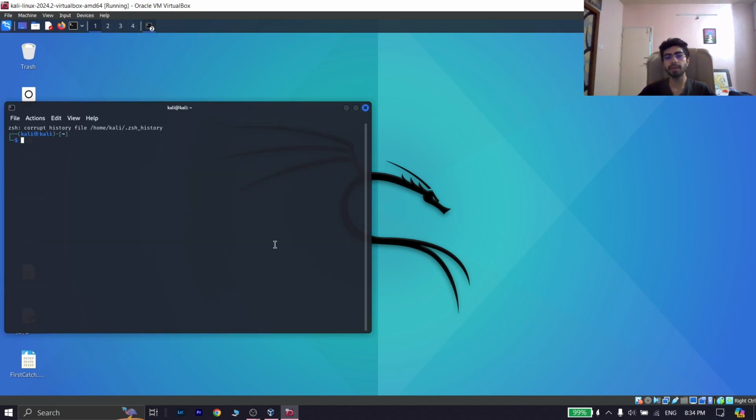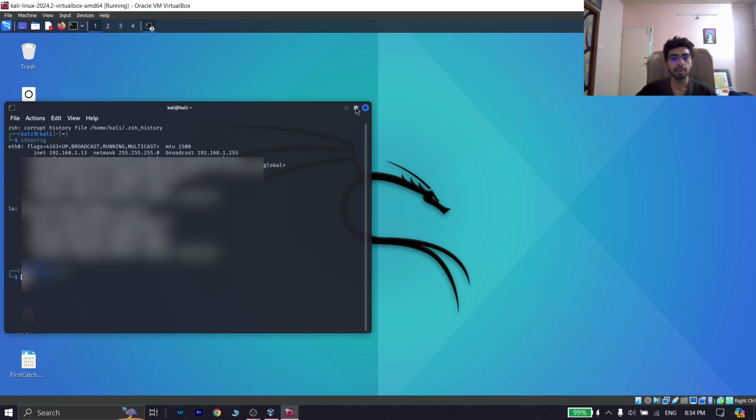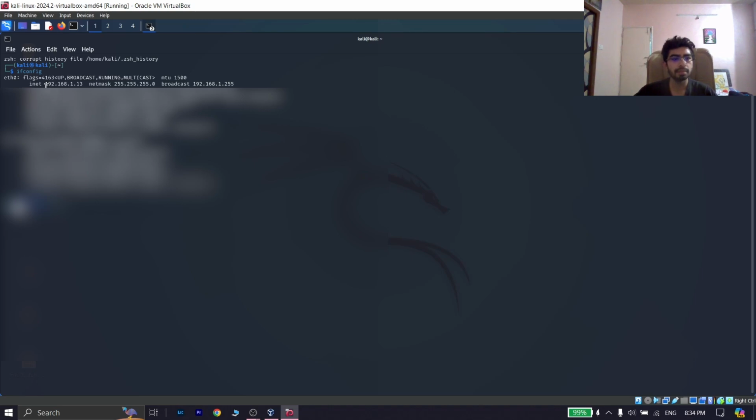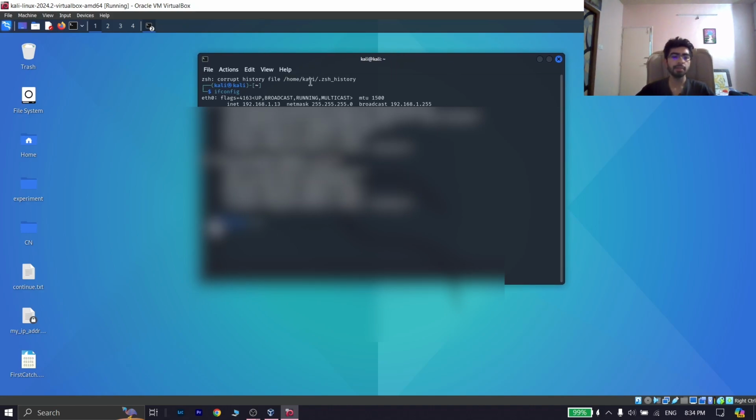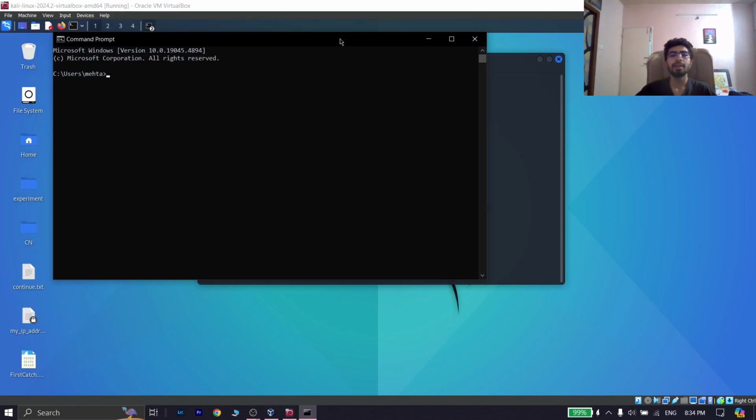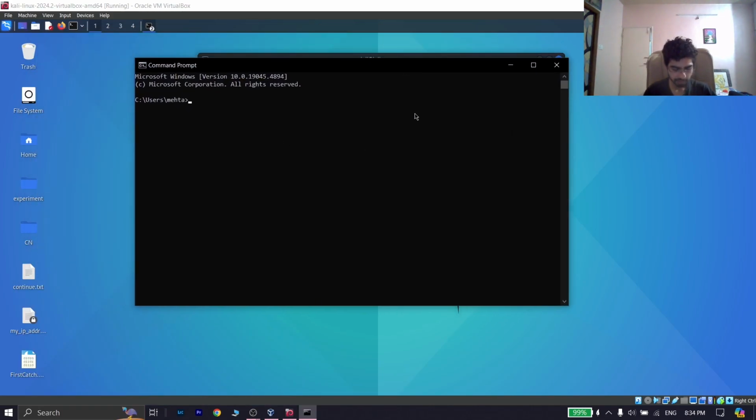I'll just quickly find out my IP address with ifconfig. Okay, as you can see, my IP address is 192.168.1.13, and I'll be performing the attack on my actual Windows machine. Actually, I should have used another VirtualBox, but it's fine.